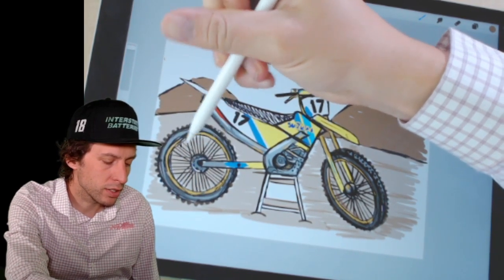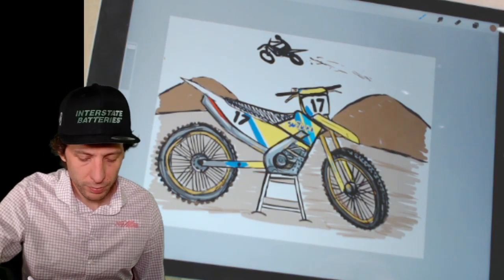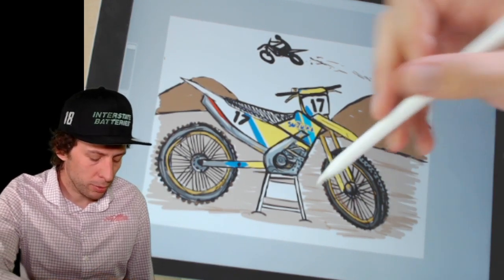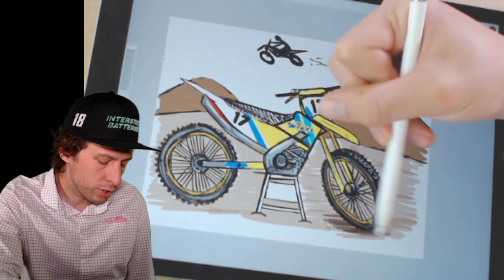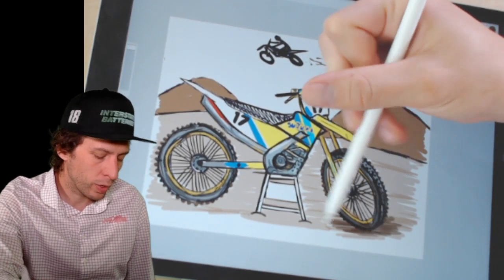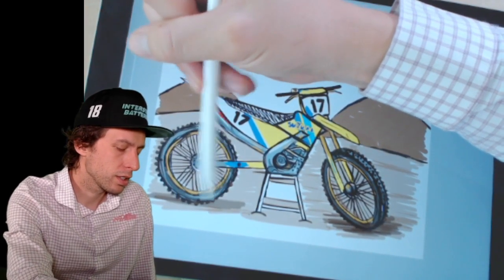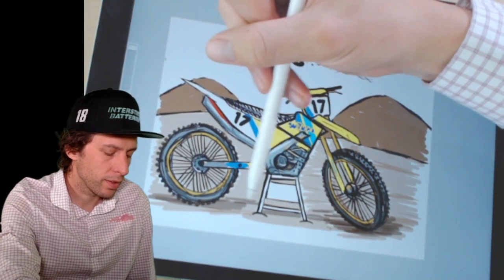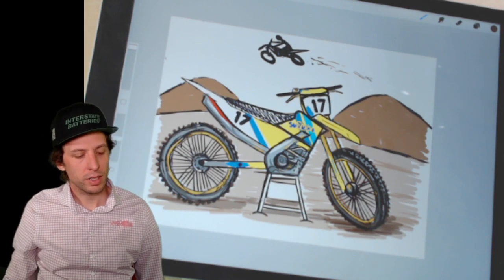Drawing a bike sitting still is a lot different than drawing it up in the air, though. I'll tell you that. We'll try that a little later. Now I'm going to get a darker brown here, and I'm just going to start sketching in a shadow. The shadow, I just want you to draw it basically where the tire is for now, like this. And you can draw a little thin line under the stand like that. There you go. And just like that, we're coming together.